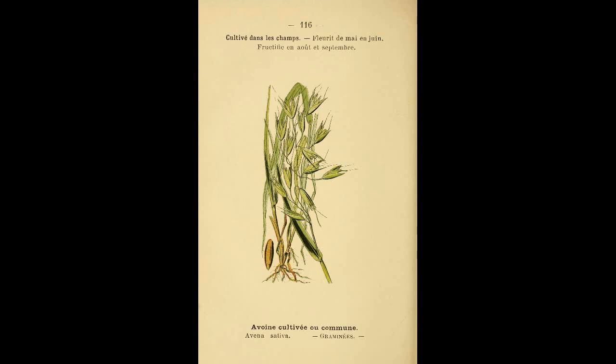Cultivated hexaploid oat, Avena sativa, seems to be a combination of multiple species of unknown origin. However, the immediate progenitor of this species is known, because wild forms of Avena sativa are found all over Western Asia and the Mediterranean region. These wild forms are referred to as Avena sterilis or Avena fatua, depending on whether or not the spikelet bends at the base of the floret. These strains are interfertile with the cultivated form of oats, as well as having the same genome.